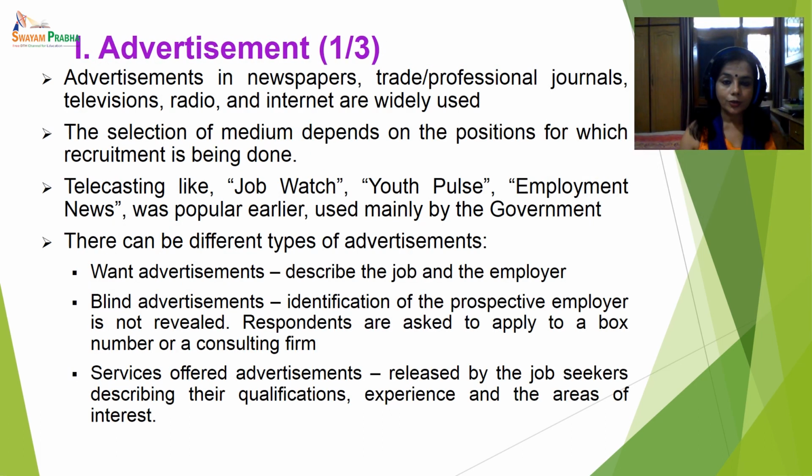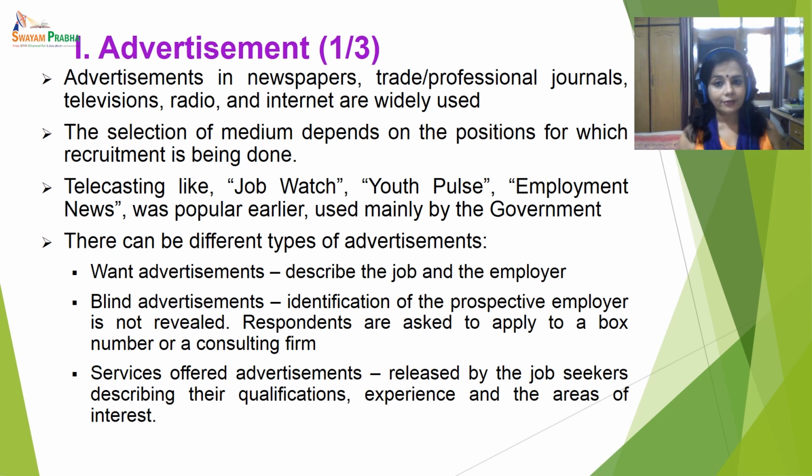The first external source which we are going to discuss is advertisement. This is a quite popular source of recruitment, and advertisements can be of different types and can be put up in different media, like newspapers, trade or professional journals, television, radio, and nowadays the internet is also becoming very popular. There are specific job sites on the internet like monster.com whereby you can put up your advertisements. The selection of medium depends on the position for which recruitment has to be done. Technical or professional journals can be used for attracting skilled employees, and internet advertising can be done for all types of jobs nowadays.